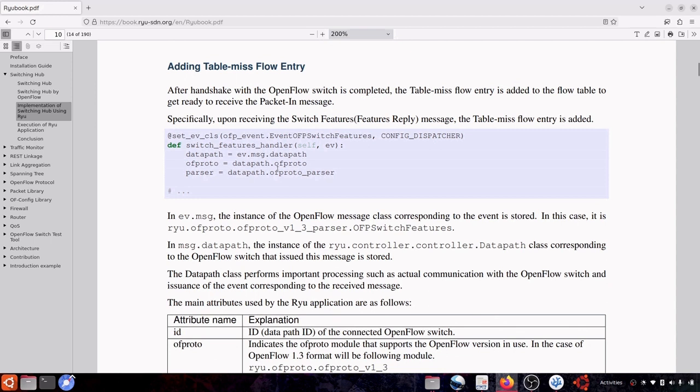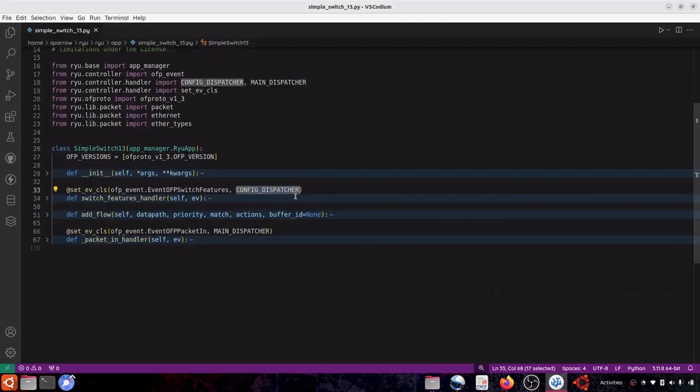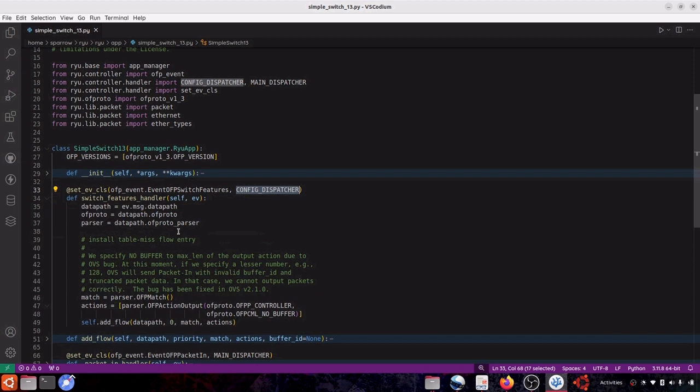Now the first thing we need to do is add a table miss flow entry, which indicates a default entry if none of the packets match any of the other rules. If the packets don't match any rule, then this rule will be applied and it will be pushed to the switch by config dispatcher. We see that this function is here.